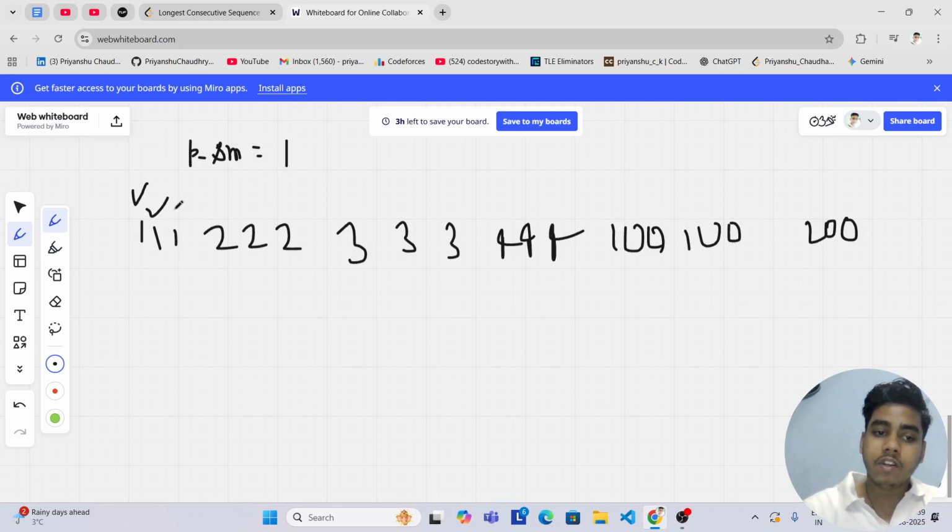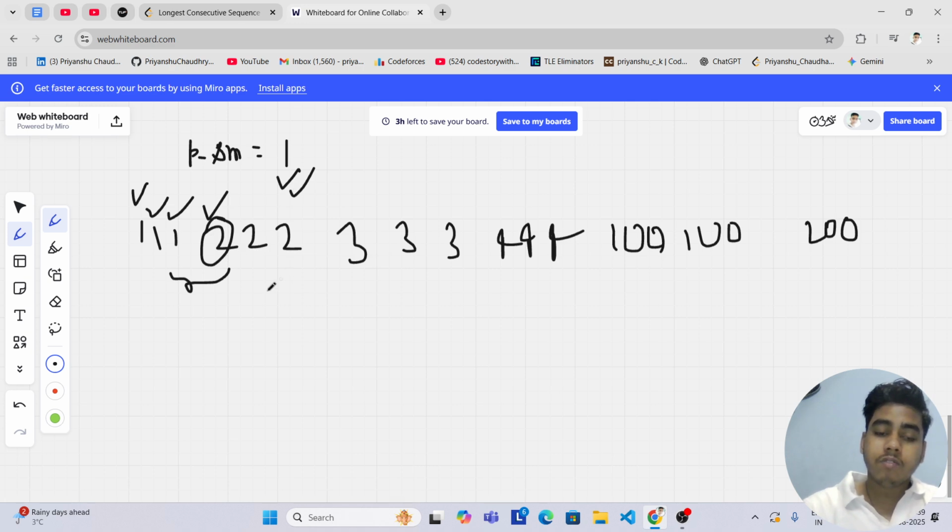Now we will move here, 1 is equal to the previous smaller, nothing happens. Now we reached the element 2, and we can see that our previous smaller was 1. So yes, from here we can form a sequence 1 2.